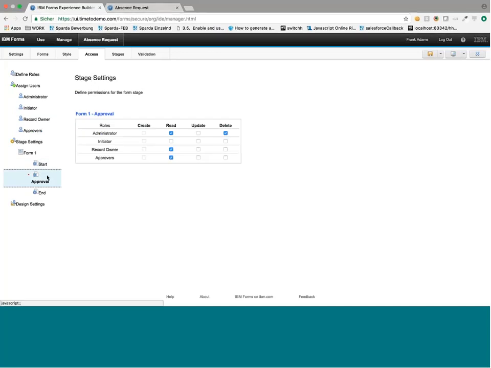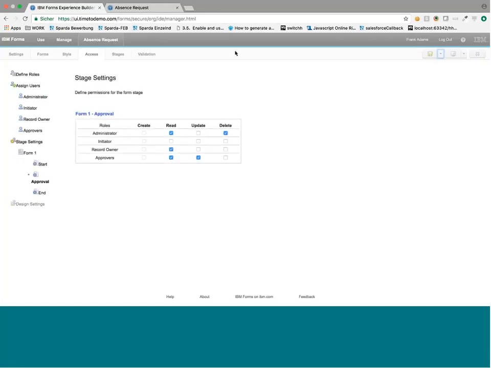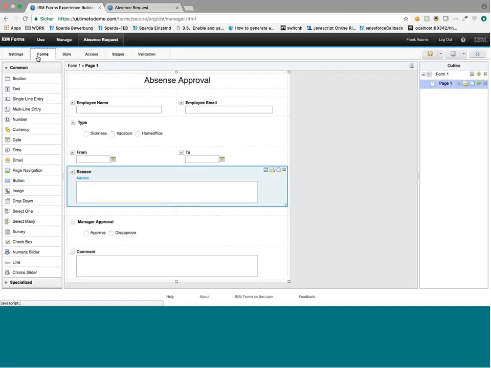Now, an approver, we only want approvers to update the form. Update means approving, disapproving, and they shouldn't delete. The record owner should only be able to read, and the approver to update. Okay, for now, we are almost done.